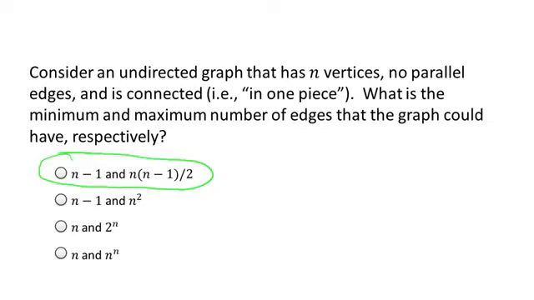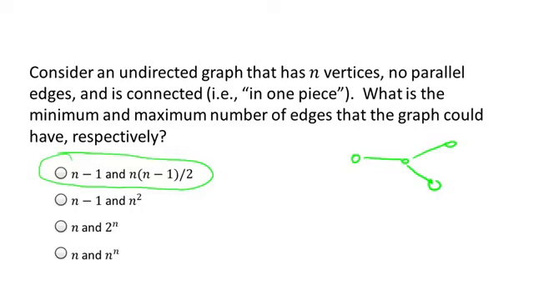So the maximum decrease you can have in the number of different pieces of a graph is it can decrease by 1 each time you add an edge. So from a starting point of n different pieces, you've got to get down to one piece. So that requires the addition of n minus 1 edges. You can also convince yourself of this by drawing a few pictures and noticing that trees achieve this bound exactly. So for example, here is a 4-vertex tree that has 3 edges. So this is a case where m is indeed n minus 1.